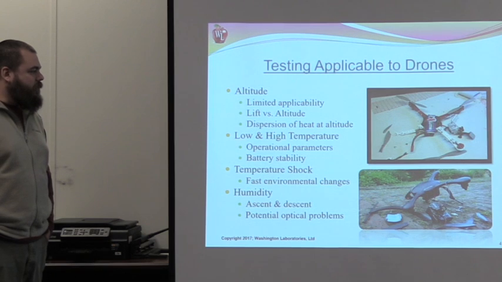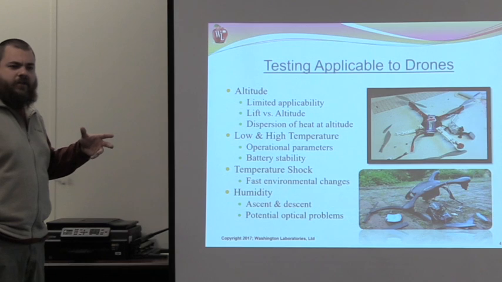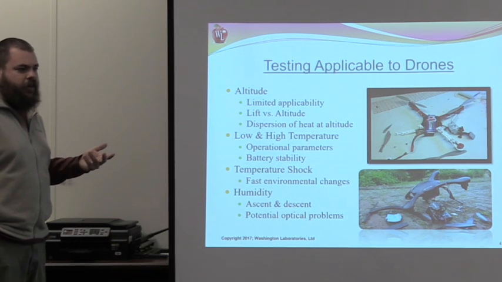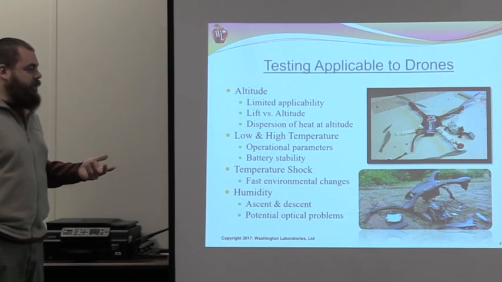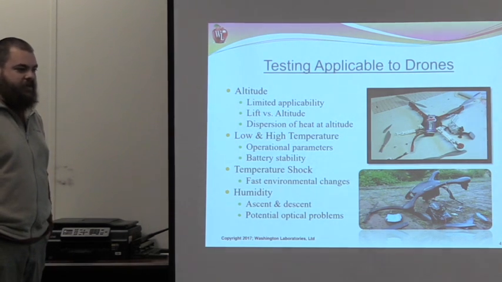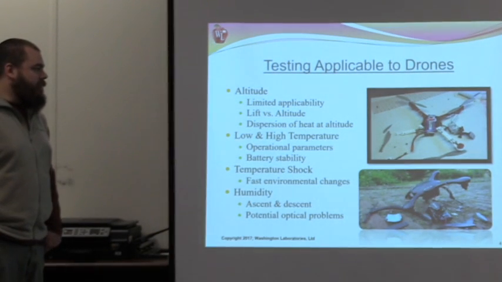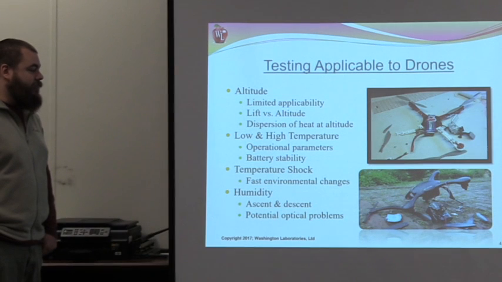And another one that a lot of people don't think about is dispersion of heat at altitude. As you go up, your air density decreases. So your means to propagate a change in temperature convectively decreases. You can do it conductively through the chassis, but it's very inefficient. And typically with altitude tests, what we see failing most of the time is due to overheating. You've got heat sinks and fans, but when you go to 20 or 30,000 feet, you don't have much air to blow over the heat sinks to cool things off. Not so much an issue with drones because you're never going to be that high, just because of the limitations between the FAA and just what the propellers can allow you to do.